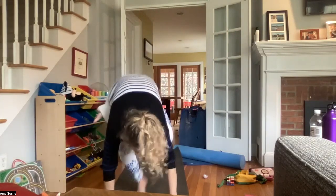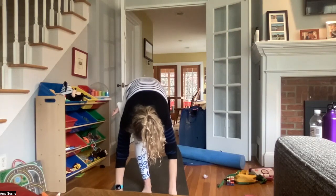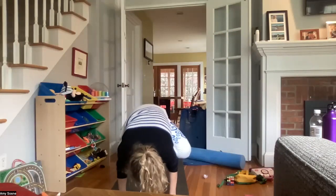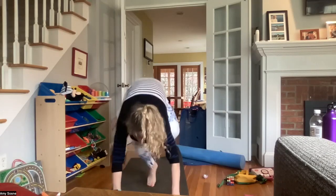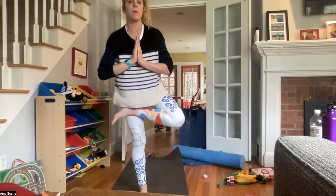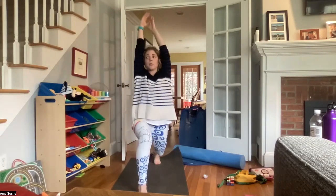And exhale, folding forward. Feeling a deep stretch in that right outer hip. Maybe bending those elbows and slowly maybe coming into a flying pigeon. And slowly releasing the right foot down, coming back into your stretch. And then bring your hands to your heart center as you slowly come up. Left knee comes forward, slowly coming into your high lunge.